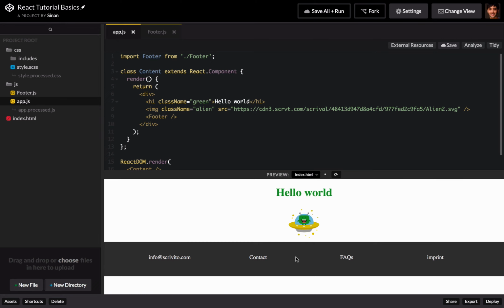So as you see, one great thing about components is that you don't have to copy and paste all of your code from one page to another, like in this example of footer. And especially if you change something in your footer, you don't have to paste this change to every page using the footer. Instead, you just change the component of the footer and it will update automatically on all the pages it is used.